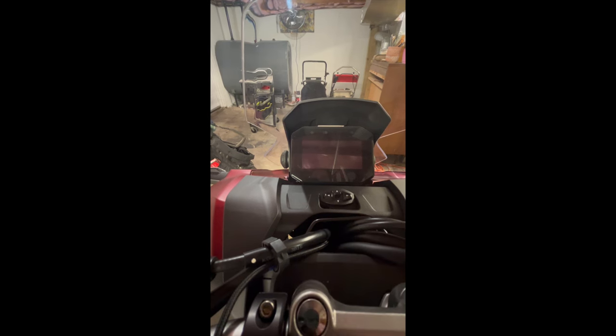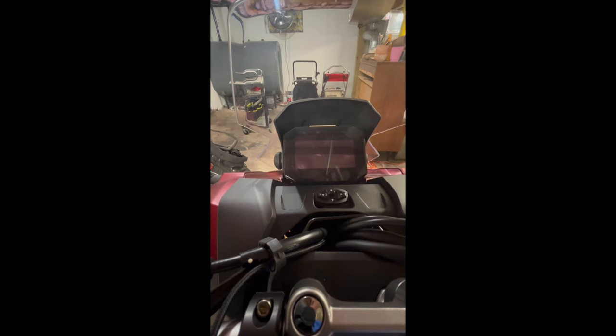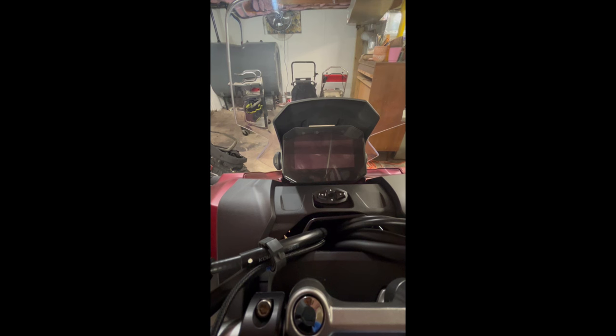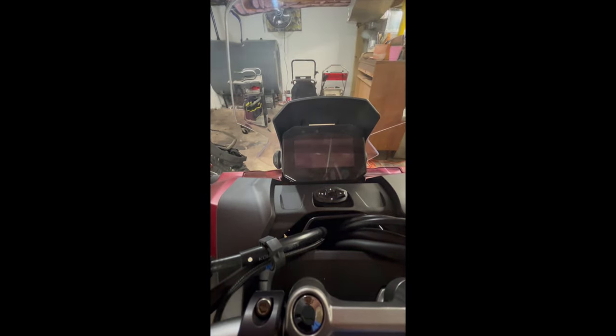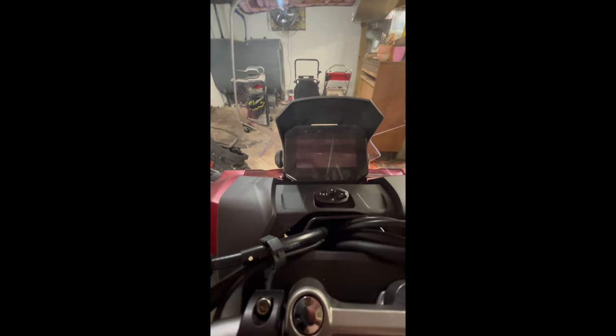This might be the best way to mount it because it gives me the ability to use my navigation, and I can film as I drive — so my first ride on this bike, I can get it on camera. It also does one other thing: if it rains or any water gets on the bike, it's going to run downward rather than wick sideways into the phone. I can use my GPS with it mounted this way as well.